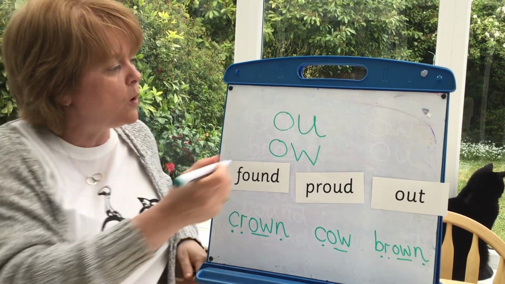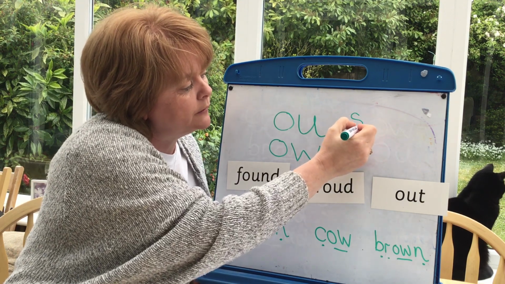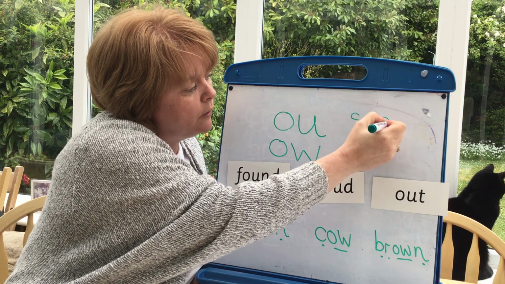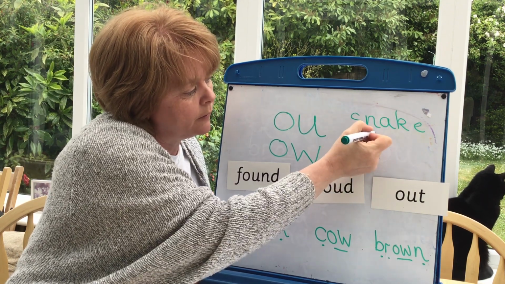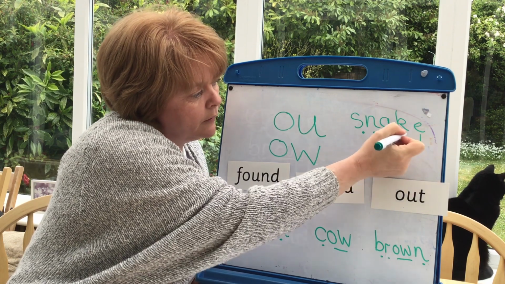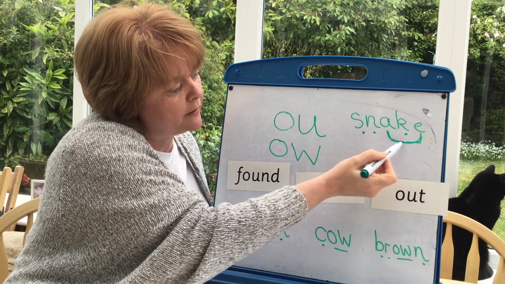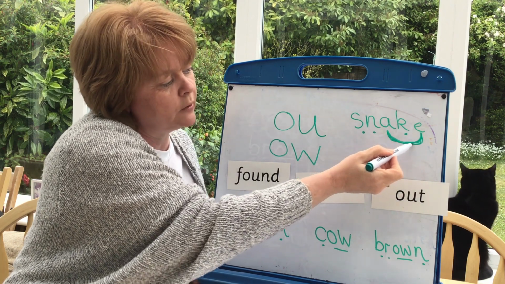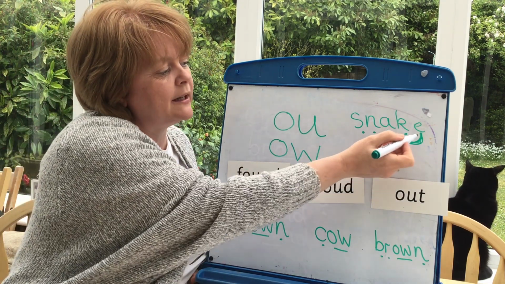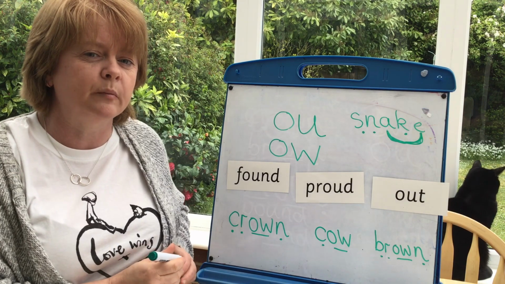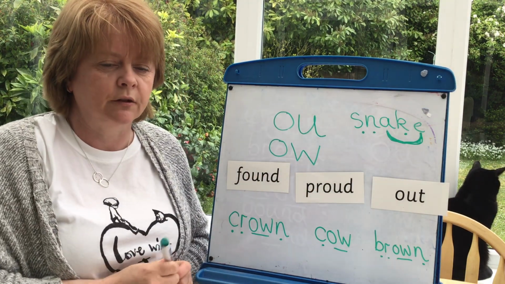There is one other way of doing a sound button, and it will look a bit like this, which we will look at next time. And you can see I've joined the A and the E together because that is what we call the split digraph. I know we looked at it in A and we looked at it in I, and I will be explaining next time actually what we mean by a split digraph. So that's another way of notation on your words.